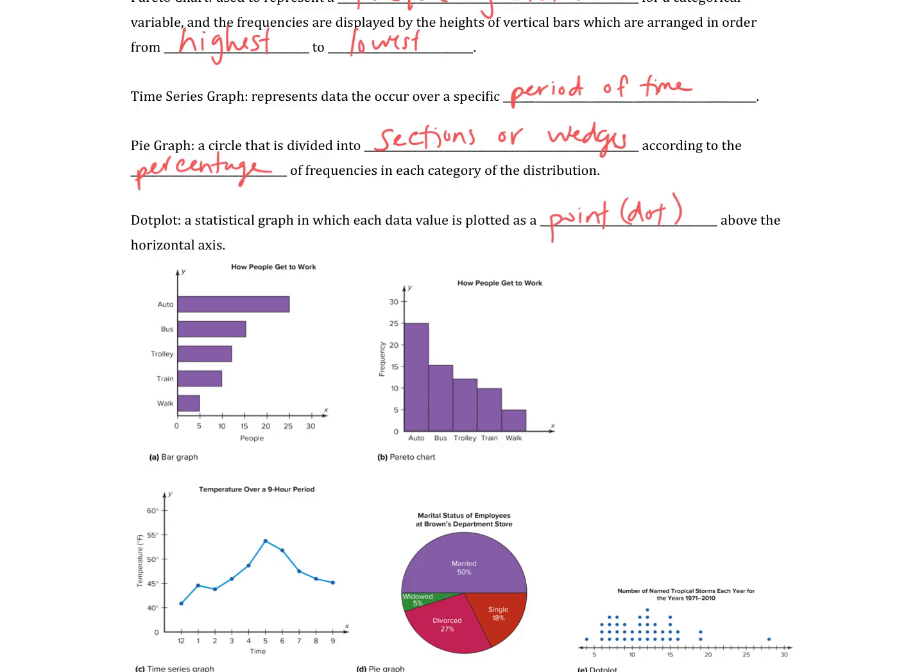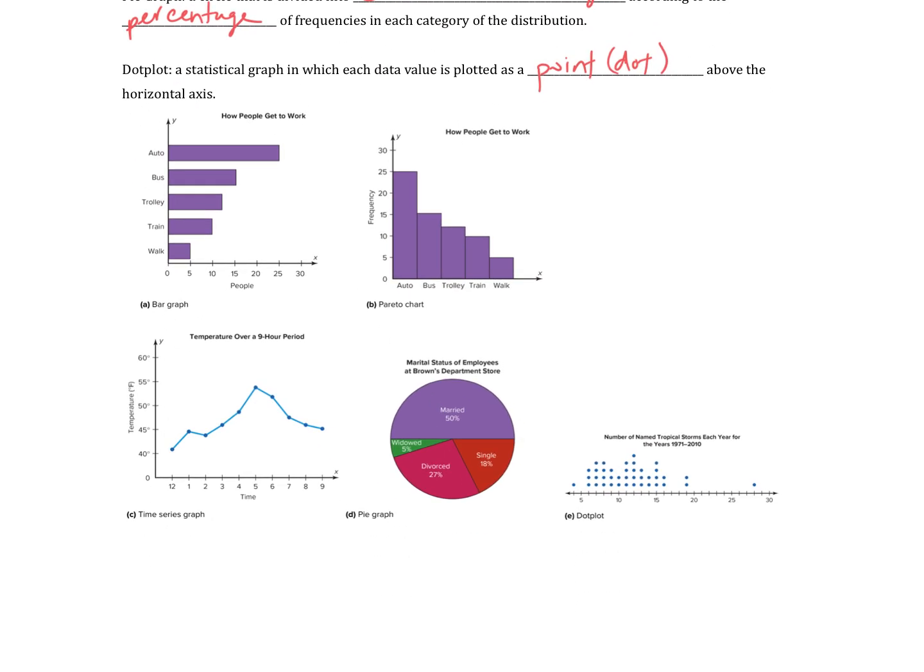You've got a time series. You've got a pie graph. And then this is a dot plot. This is one you may not have seen before. Basically, it puts a line at your x-axis and marks all of your values. And then anytime it's that value, and generally speaking, these are going to be discrete data, not continuous data, you just put a mark there so that you can look at this and easily see, oh, this one occurs the most frequently.